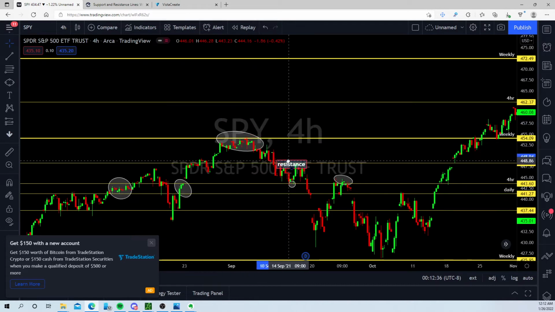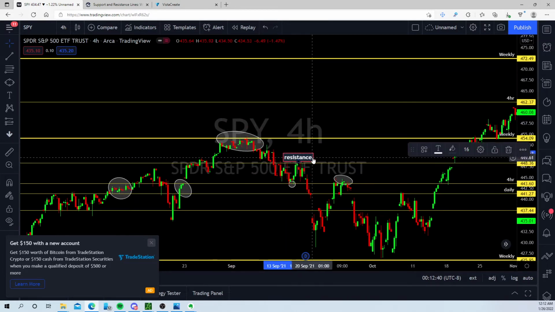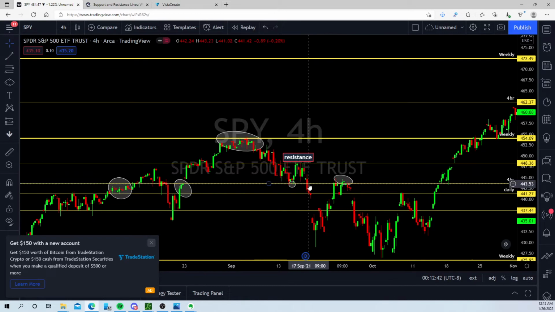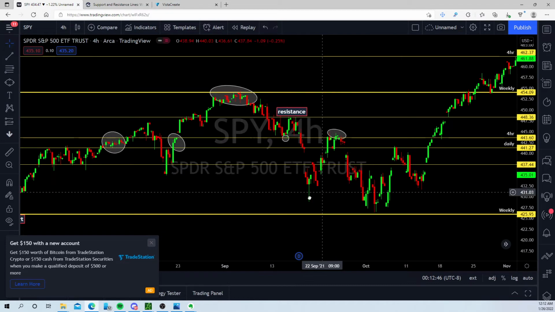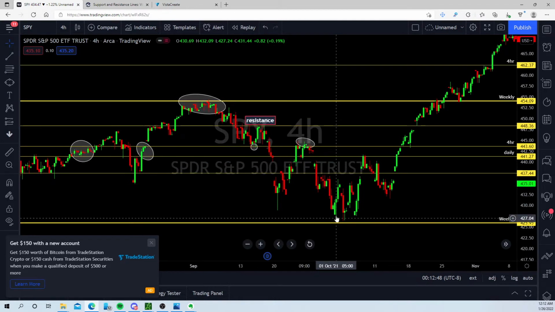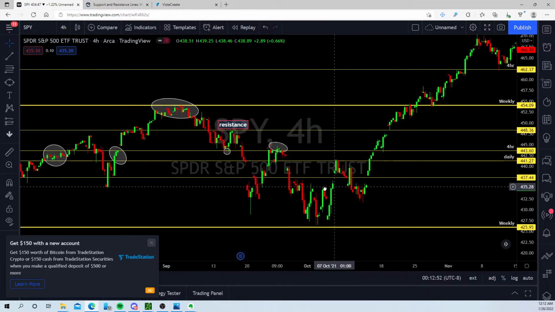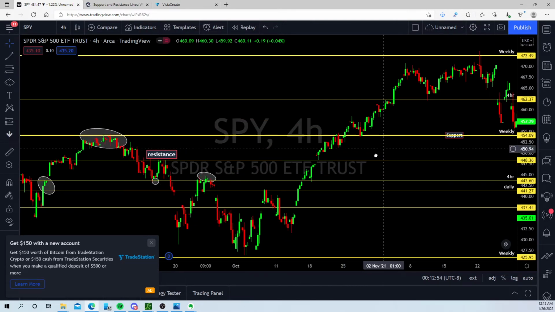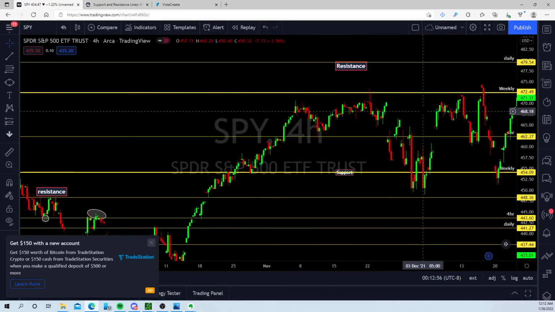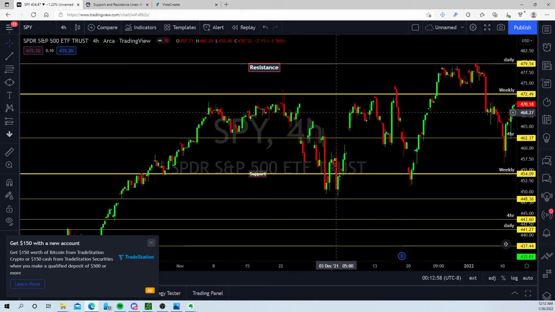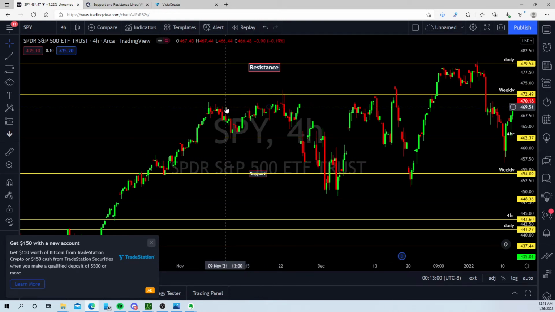Now this became resistance, but we're looking at the major levels and the smaller levels, which is still major. The 4-hour broke down. It came back down all the way, look, all the way back to kind of a weekly. Weekly bounce, came back up to 437, close to 437, and it just kept going up. See, look how everything's going in. We find more in the 4-hour. Another one here.